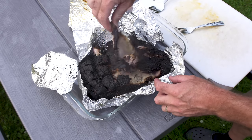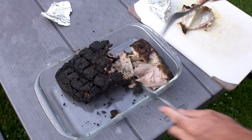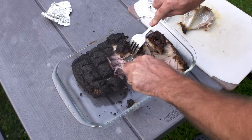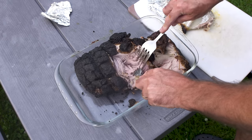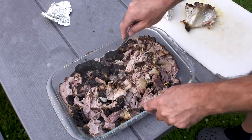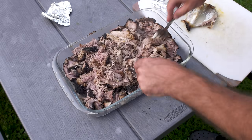So this looks great, the bone pulled out fairly clean, and it pulled apart fantastically as you would expect for something that slow cooked for 10 and a half hours. The meat was a tad bit on the dry side, but that's because I didn't have a pan of water, and I didn't periodically spritz it with apple cider or a mop sauce. But otherwise, it's not that bad.